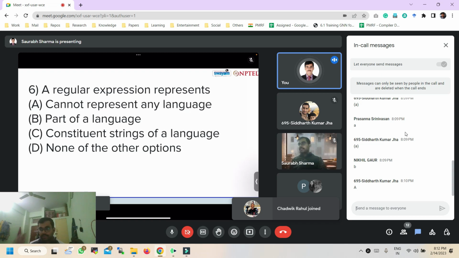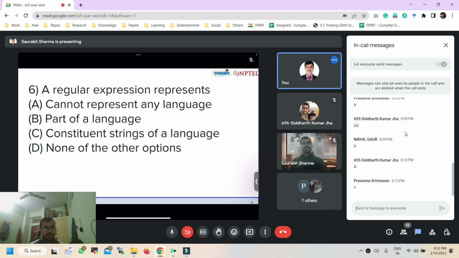Okay, for question 6, a regular expression cannot represent any language, part of a language, constituent strings of a language, or none of the other options. C. Yeah, that is fine.